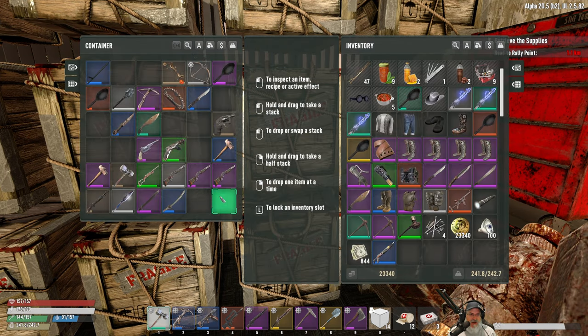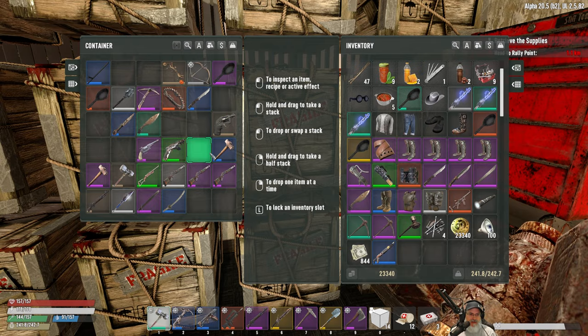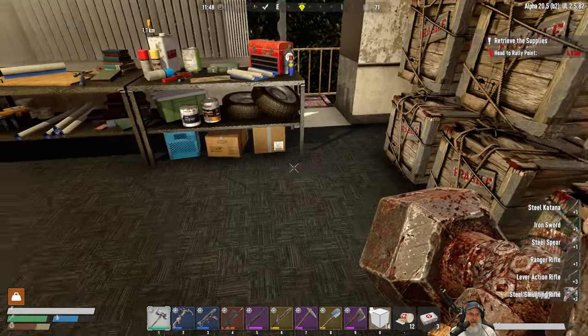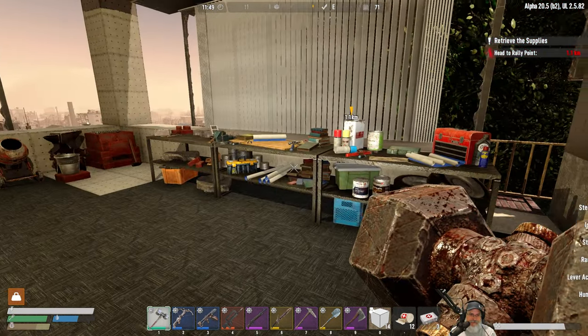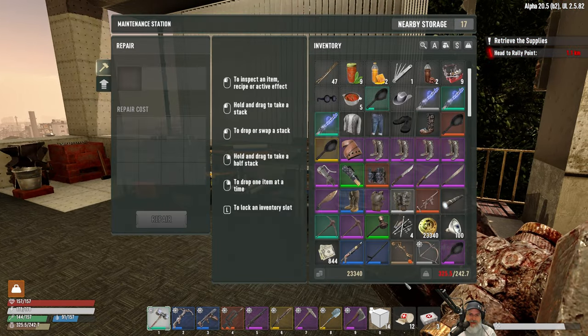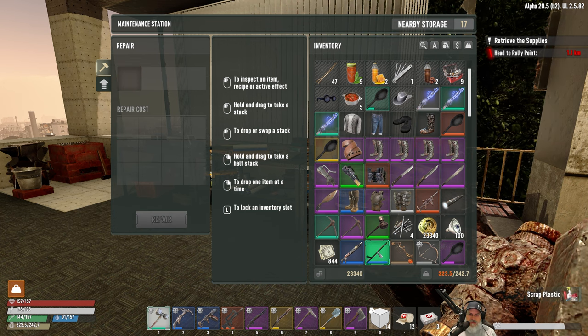All right, I'm sure I probably missed something, but probably we can repair everything else that's in this chest. So let's grab all of it. Oh, okay, we're heavy. I can get to the maintenance station from here. Look at that. Okay. We'll repair that.